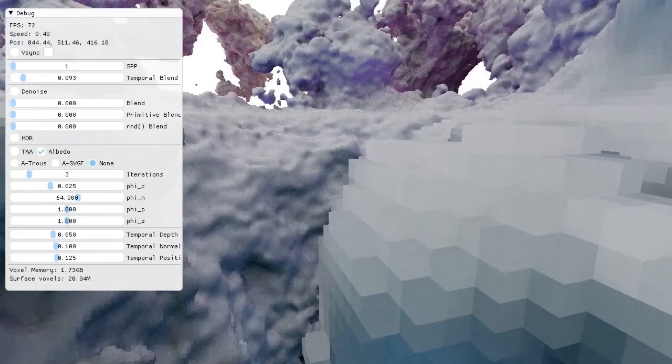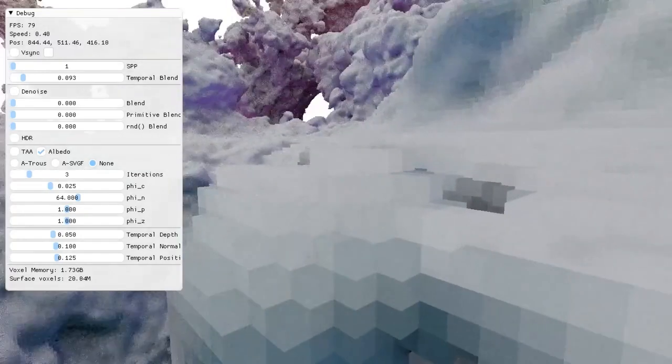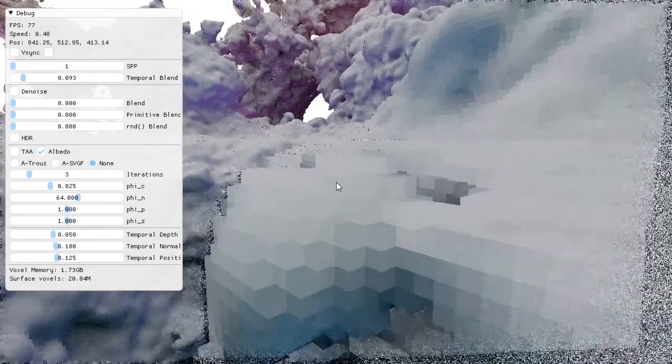And so there's a paper called Edge Avoiding A-Trous Wavelet Transform for Fast Global Illumination Filtering. And that's basically the edge stopping blur using differences in depths, or I think it actually uses sample world coordinates, normals, and luminance.